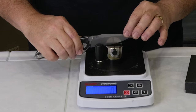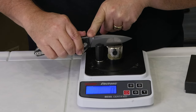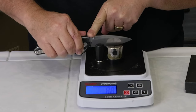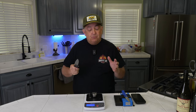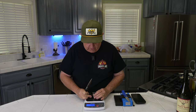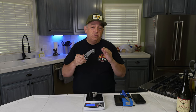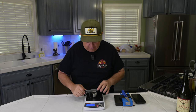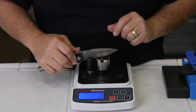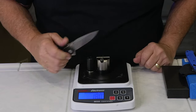We'll put this down, go into our test, set it on the medium, and place it on here. I can see the zero will change and it will start changing to a number — it stopped at 154. We've got our media reloaded; let's do another test. Typically you want to do this three times, take an average, and that's your number. We're going to test again in the center of the blade — we're at 180. So we did two tests instead of three for saving time.